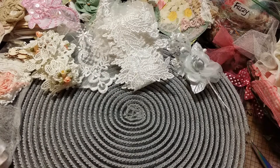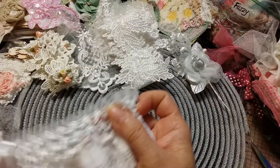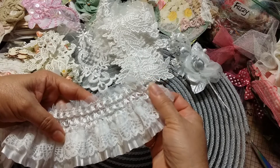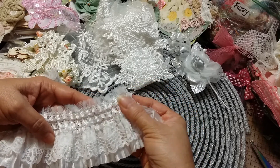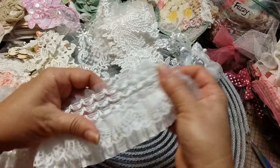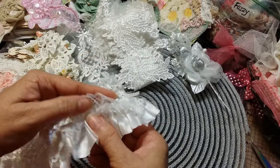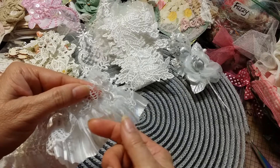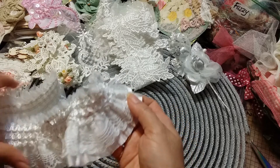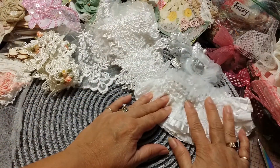I have used this before and I absolutely love this lace — it's one of my favorites of Natasha's. I will be coffee-dyeing or avocado-dyeing this one. It's stretchy, and it has this beautiful vintage-style lace here, then a beautiful pleated section, and a little bit of tulle down here. It's just gorgeous — thank you so much Natasha, I love that.